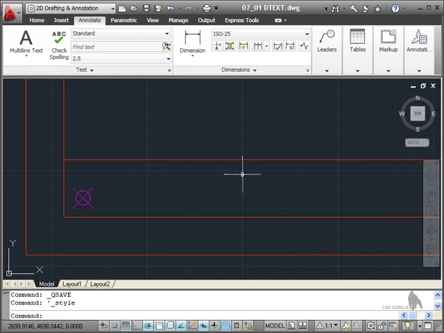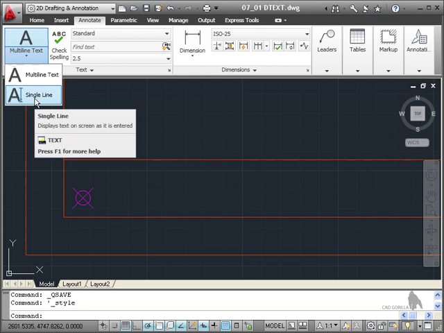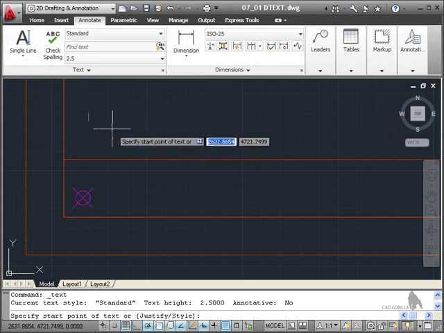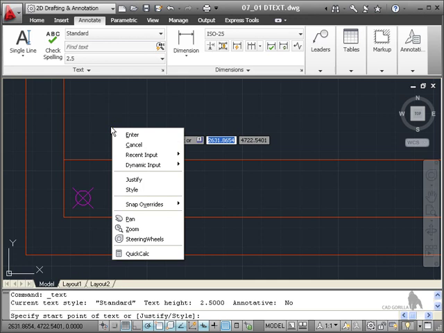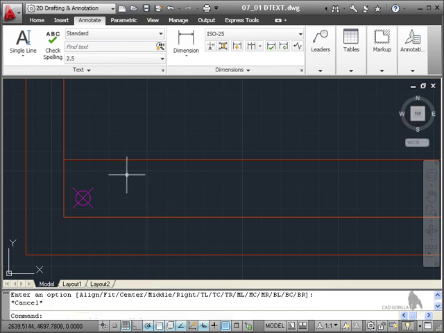We now need to place our single line text, our DTEXT. So we go here to the text panel, that's in the Annotate tab, and we've got multi-line text there. If you click on the arrow, you've also got single line, DTEXT. Click on single line there and come into the drawing area, and it prompts you for a start point of your text. It's a right click now on the mouse, and we need to justify our text. So we're going to go to justify there, and you'll notice with all those justification options, there is not a left option. That's because left is the default justification, which is what we need. So press escape once to lose the menu. Go back up to single line here, click on the flyout and select single line.